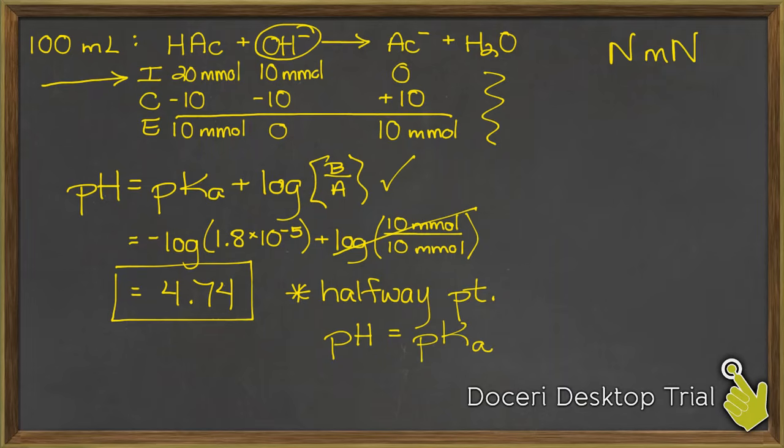But guess what? Even if you didn't remember that, you would have figured it out because you'd plug things in and you would see, oh yeah, that whole term is equal to 0. Meaning this whole term is equal to 0, so pH equals pKa. And guys, that will always be true if you're doing a titration with something weak and something strong. Okay? So I want you to write that down. That's an important thing to remember. At the halfway point in a weak titration, pH will always equal pKa.